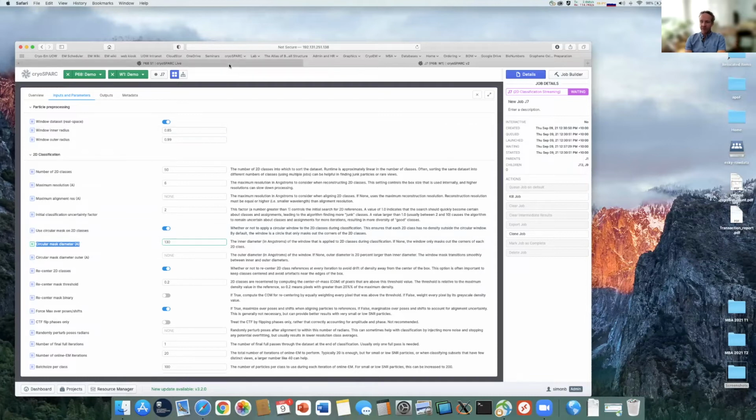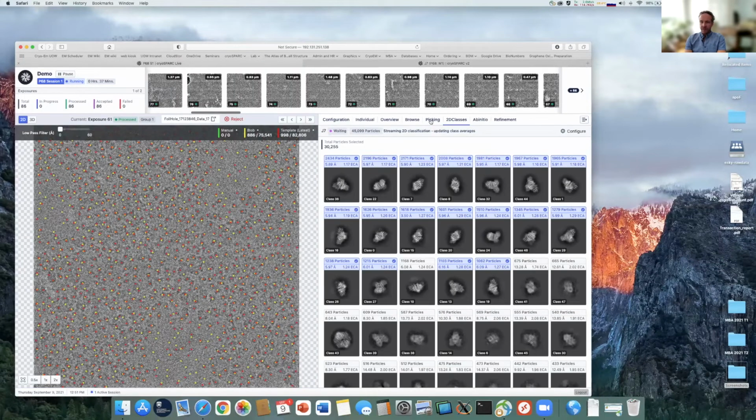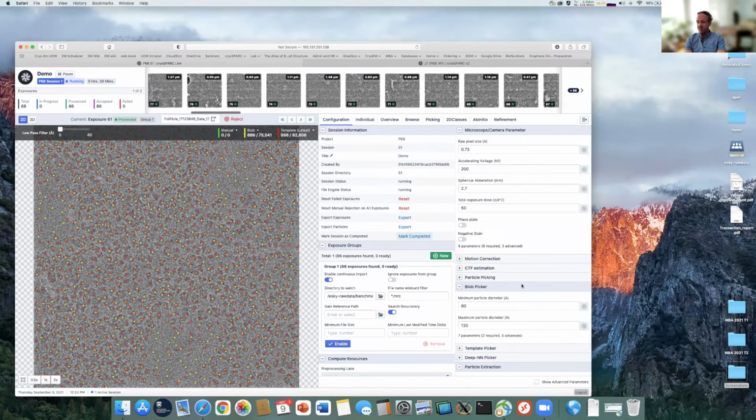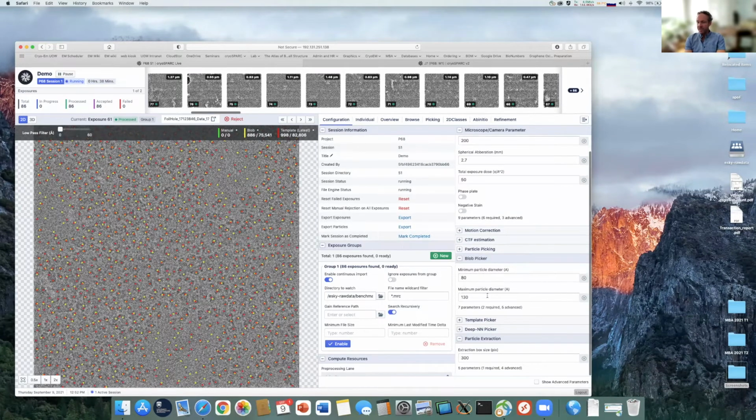It turns out the place that mask comes from is this particle diameter, which was put into the template picking. So that's what that number is there. It's not actually a particle diameter used for picking. It's actually the mask which is applied in 2D classification. And can you control that? So I can change that. If I change that at this point, I'd have to restart my 2D classification because it's going to have to redo the whole thing, and then that's going to kill my refinement job. But that was something we could have set up at this initial step of our picking, that maximum particle diameter as well.